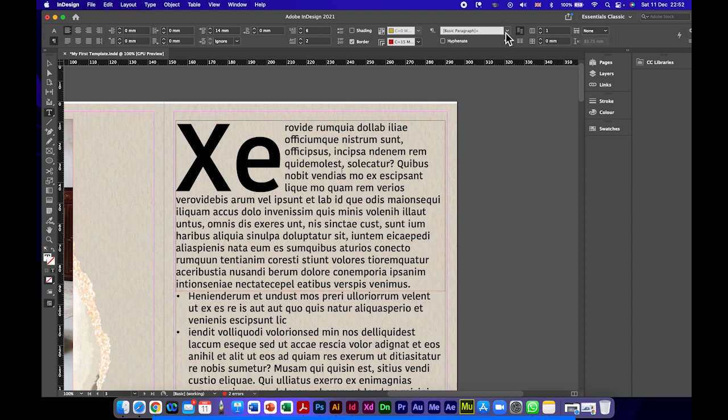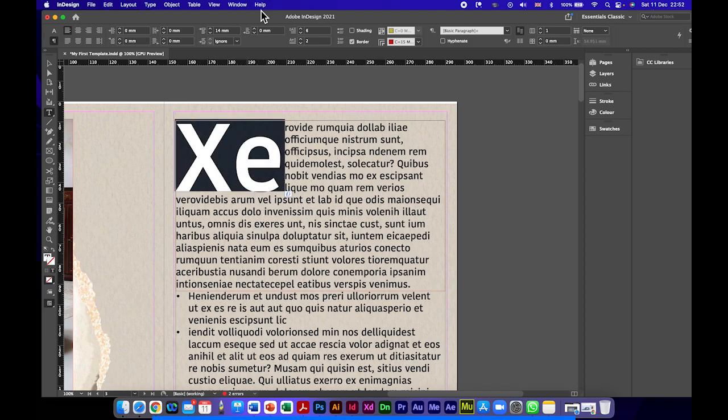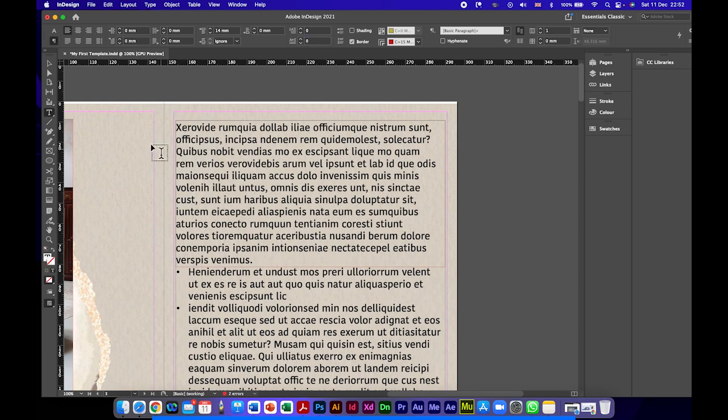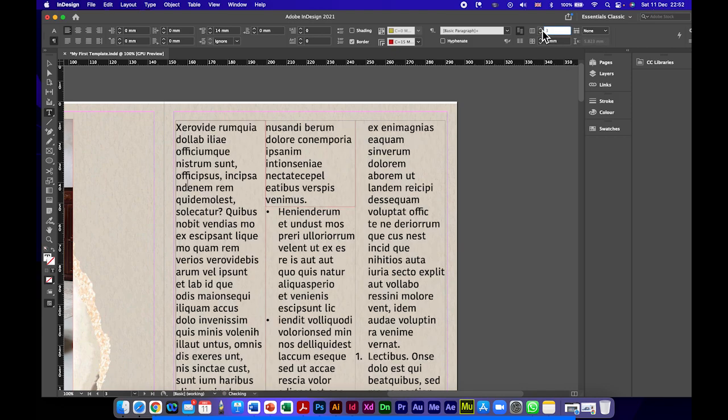Okay, going to the last point here, using columns within my text. First of all, I'm just going to highlight those and make sure those are back to zeros. Okay, so everything is back to normal again. If I'm using columns between the text, so let's say, for example, I don't need the text to be one full paragraph, I just need it to be a couple of paragraphs. Simply, I can go to the column here and increase the number of columns.